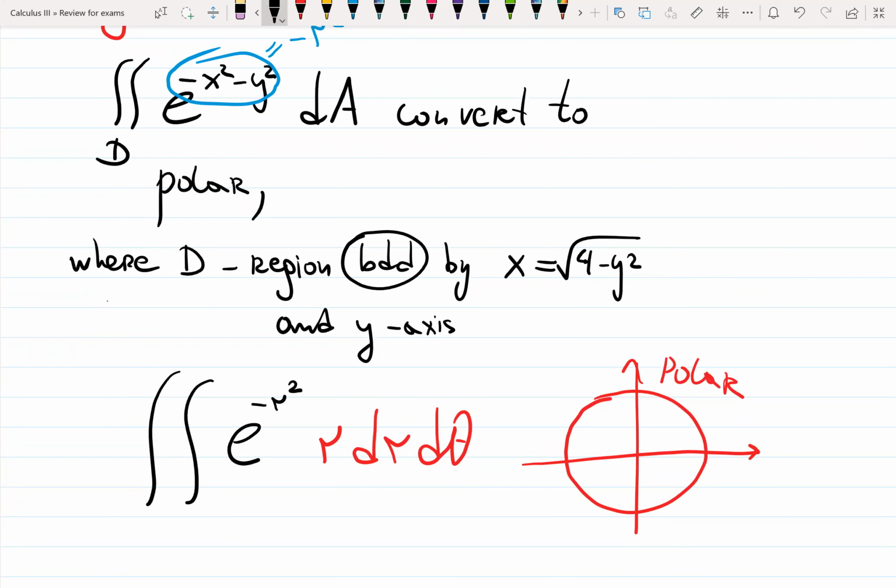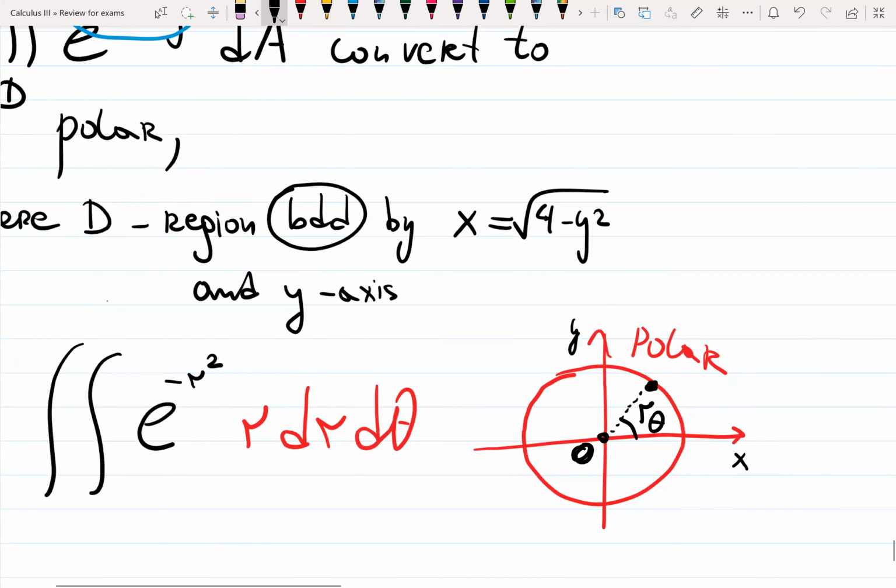Polar says, instead of Cartesian coordinates where we have width and height, run and rise, run is x, rise is y, we will do it so that each point is actually r units away from the 0,0, called the pole, and then the angle will be with the positive direction of x. The angle will be called theta. So each point, x and y, will be converted into how far I am from the pole, and what kind of angle I have with the x-axis.